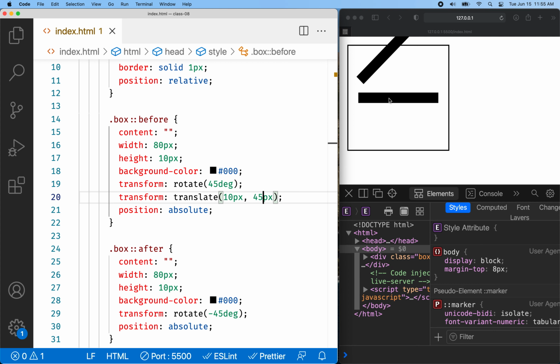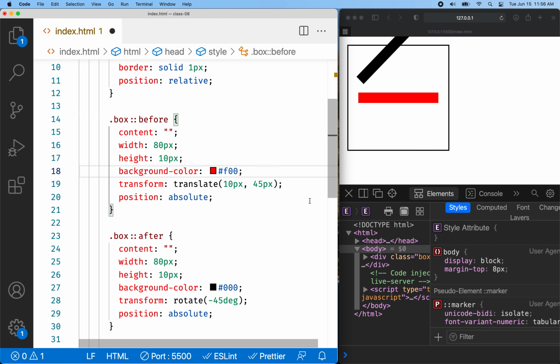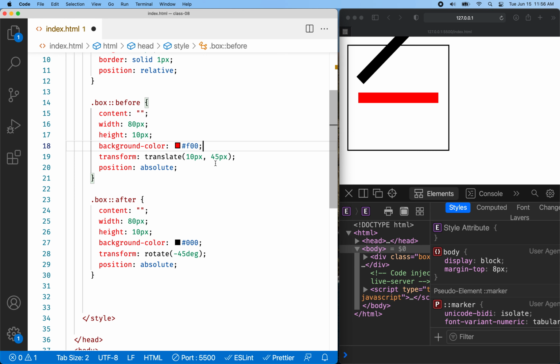So that put the box in the center, but it overwrote the rotation. Just to make sure we're looking at the right one, we'll make that one red, right? So you can see I applied the rotation and then I overwrote this property when I set transform down here. So when you use transform, all your transformations go on the same line, okay? So let's get rid of the first transform, and we'll use the second one, and I have to zoom out a little bit there. And then I'm going to put the rotation here, right?